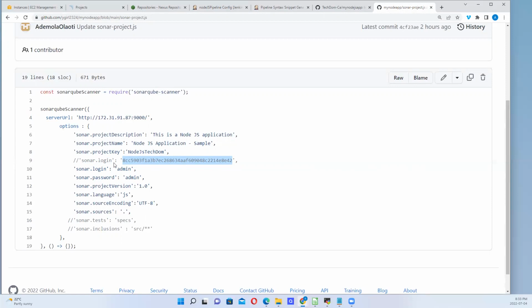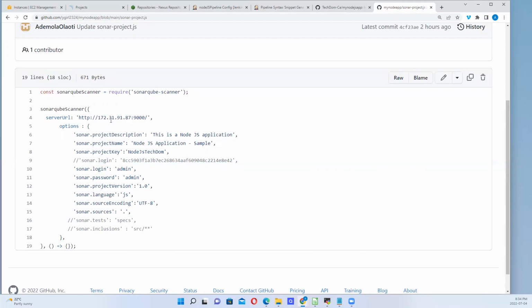If you want to use a token instead of the password, we can generate one from SonarQube and use that. But we are not using that, so I'm commenting it out. If you were to use it, you would comment this and this out so that this becomes active.